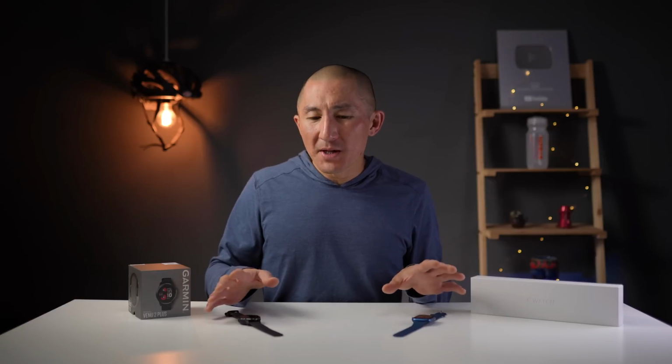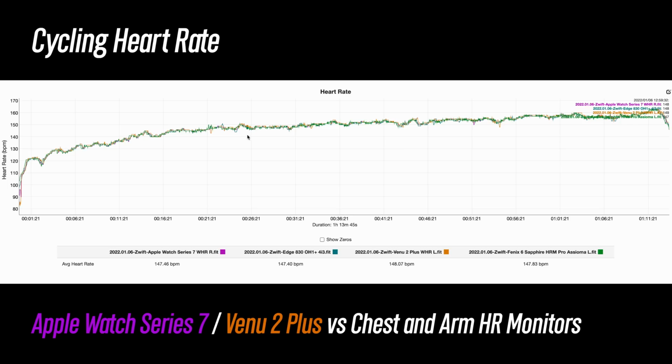And then when it comes to GPS accuracy, both of these will do a great job. If this was like a year or two ago, I would easily give the win to the Venu 2 Plus, but Apple's recently made a lot of improvements to their GPS accuracy on both the Series 7 as well as their previous devices. But when it comes to heart rate accuracy, let's first check out this indoor cycling session where I was actually wearing both watches.